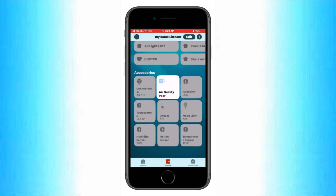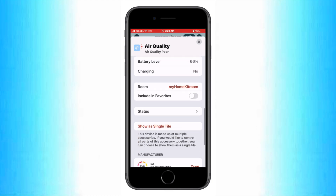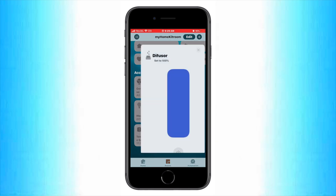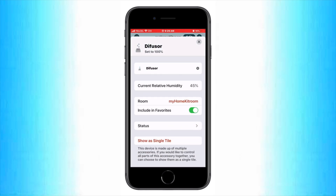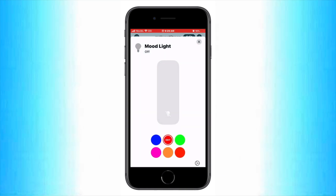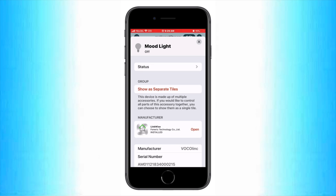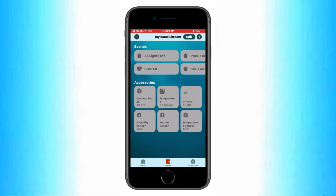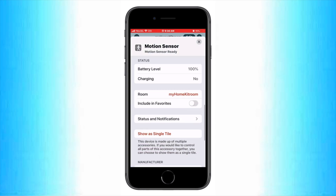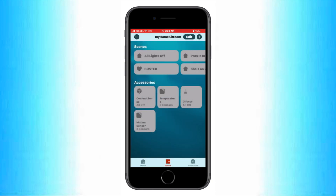So all we need to do in order to combine any of our accessories is select the service from the accessory that we want to bring back together into a single tile. We'll go into the settings as we did before, and this time we'll actually choose 'show as single tile.' And as you can see, what once was 10 has now become much fewer and is back to the original four tiles. So this is really convenient when you want to try to declutter your Home app — you want that experience to be a little bit cleaner, a little bit more streamlined. That's how you do it, and it really is as easy as that.